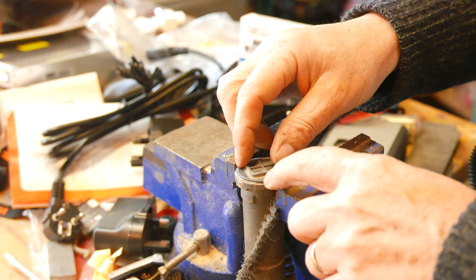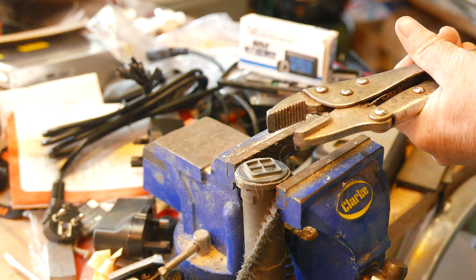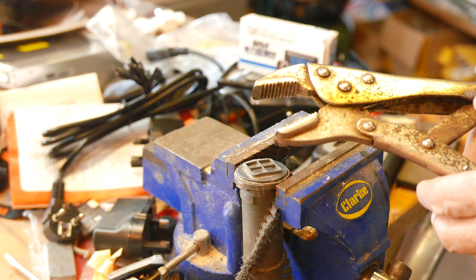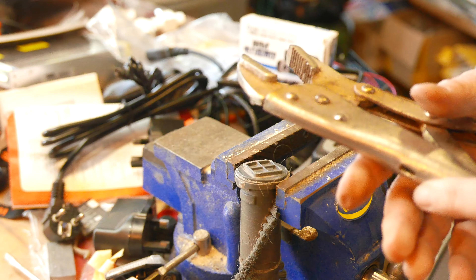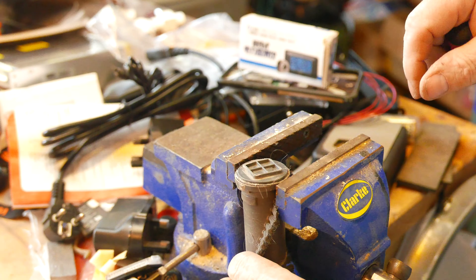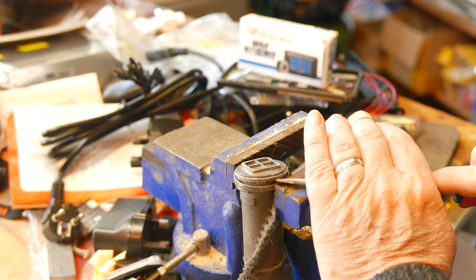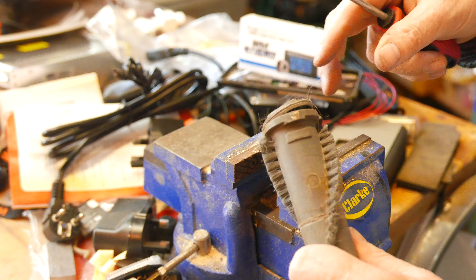Here it is in a vise. I could put some mole grips on it and try and turn it, but I'm a bit worried about damaging the plastic — it looks like ABS. If I tighten this up it might just deform the bar, and I need to be careful. It's quite possible this is a cap of some sort. Maybe I just need to get some purchase under this cap. As I tighten the jaws, I can feel it moving. Here we go — there's your trick: get it in a vise and slightly deform it.